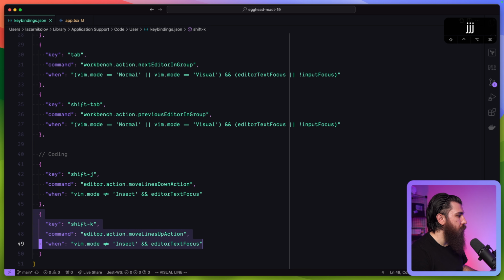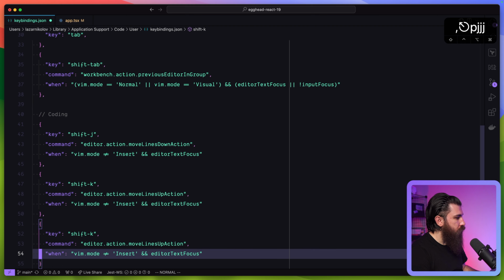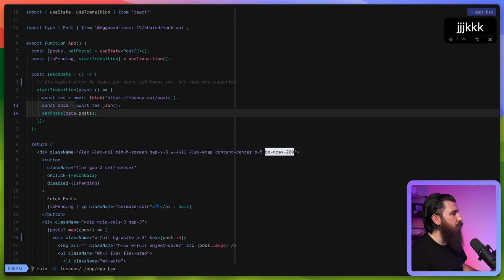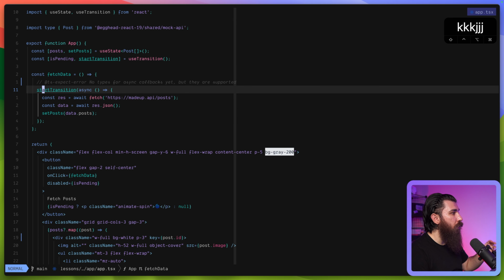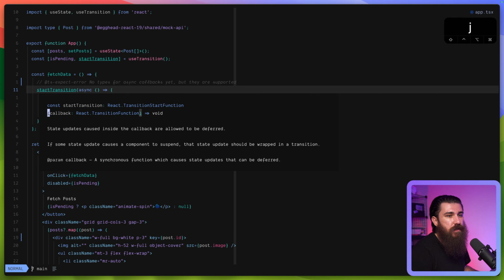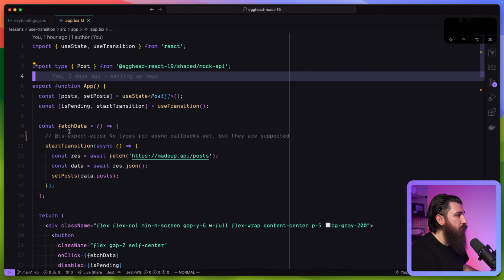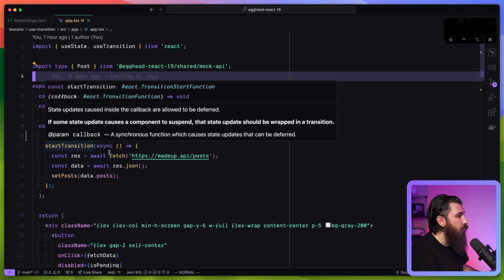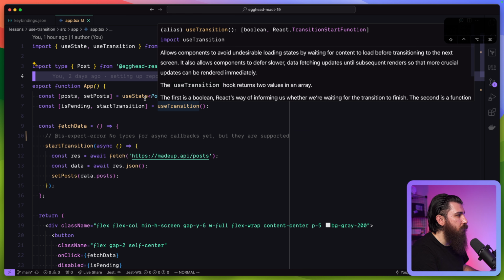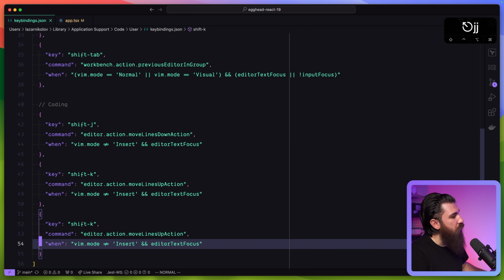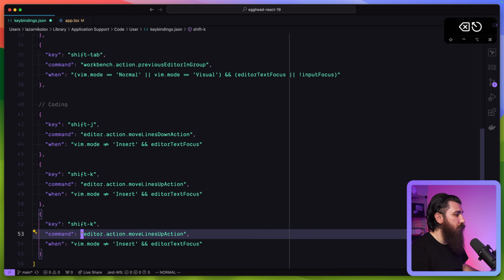The next key binding I want to do is the hover, and it's still going to be Shift K. Hover is basically this. When we are here in the code and we hover on a variable or a function or whatever it is, hitting Shift K will give us this little window, which is literally the hover window in VS Code, right? If we're just hovering with our mouse on specific variables or functions, we see a little documentation and everything that we care about, right? So that's going to be a Shift K as well. It's going to be a different command, and it's going to be a different when, a different condition.